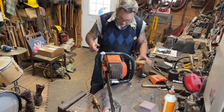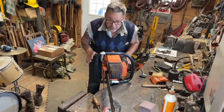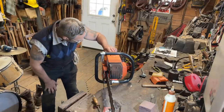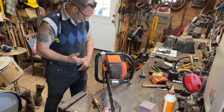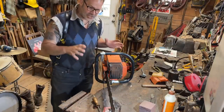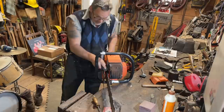We got a big thumbs up on this one, friends. You almost need to come in here and look at this. It's not a governed carburetor. You know what that means, don't you? It's a thumbs up on this one. Okay. No, it's not a governed carb. This is one of the best saws out there in this genre, in my opinion. It's a 2100 is basically what it is, friends.